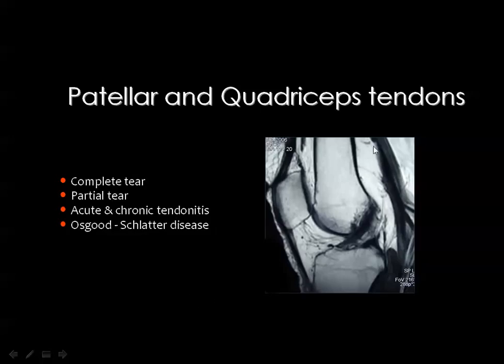You know that the quadriceps tendon is a strong tendon which is attached to the upper wall of the patella, and the patellar tendon is its continuation to the tibial tuberosity below the level of the patella. In some books, it is usually stated that the quadriceps tendon should not include any abnormal signal inside its substance. But frequently you can see these lines which may represent some fat inside the tendon, and they are considered normal.